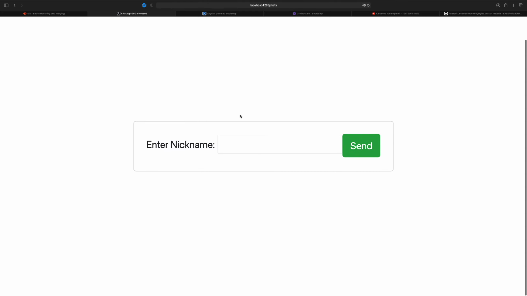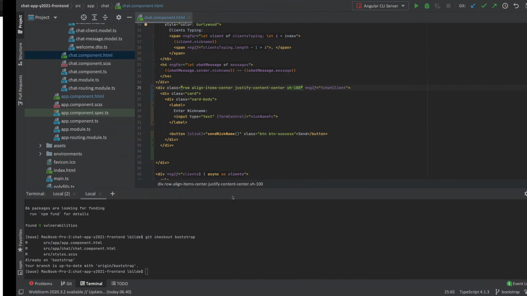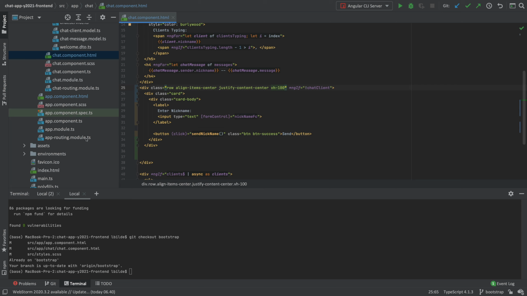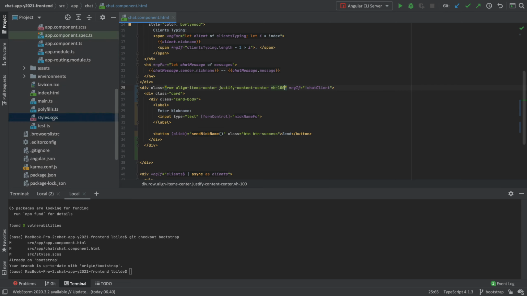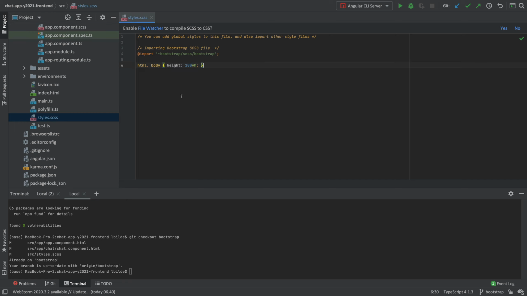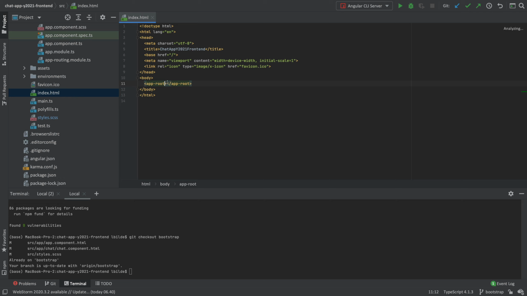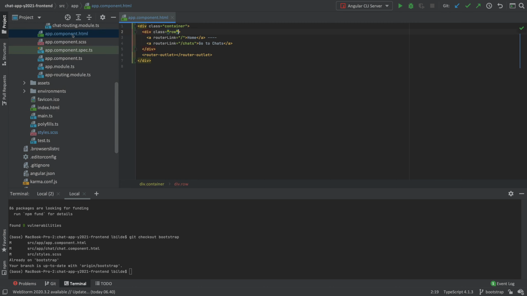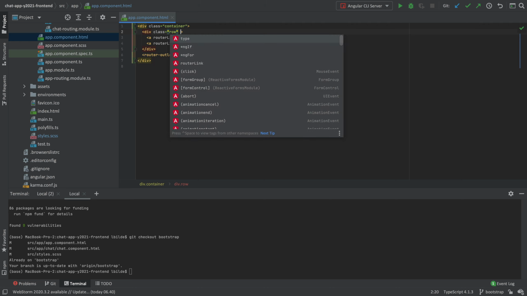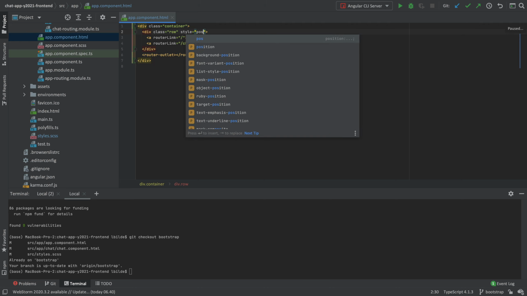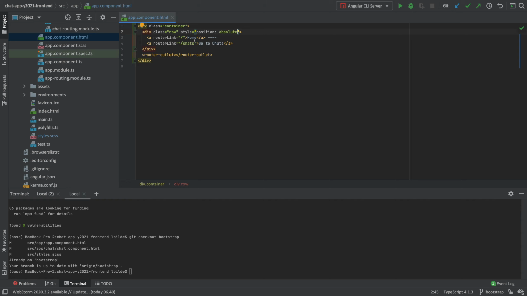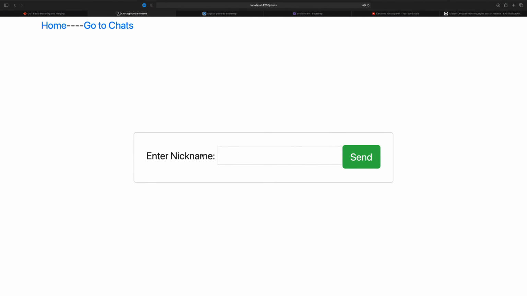We're not quite done because notice there's a small scroller now. So let's jump into the code and see if we can fix that. In order to fix it, we have to do a few things. First, I'm going to go to the style SCSS file, the main file down here. I'm going to set it up so that both my body and my HTML tag take up full height. That means if you go to the index file, both of these take up the full height of the page. The second thing I need to do is jump back to my app component HTML. Then I need to add a style that says the position needs to be absolute. I need both of those, and then I won't have that scroller anymore, I hope. There we go. The scroller is gone.